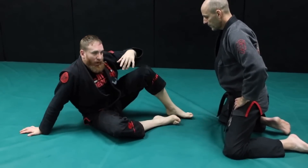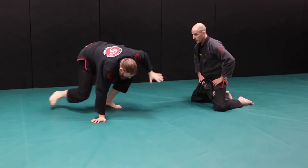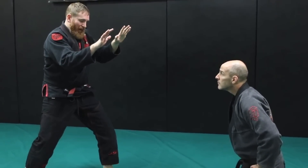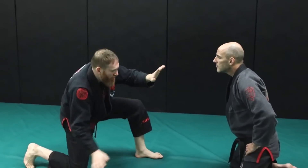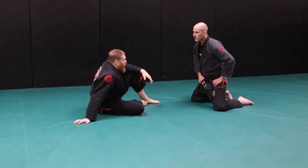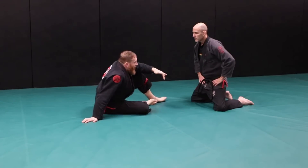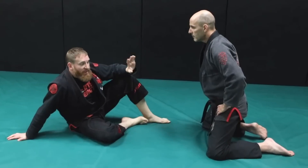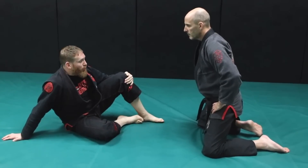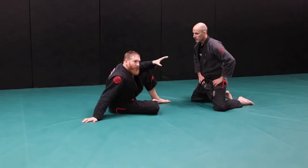What I want to be is basically in a position where I can do a technical stand-up. I'm essentially in a technical stand-up position — I want to get back to my feet really easily. If you look, I'm in my fighting stance — it's like your ground fighting stance. It's a really important position that if you ever get grounded, knocked down in a fight, put on your ass with no connection to someone, this is your first position you get to. This is your defensive position.